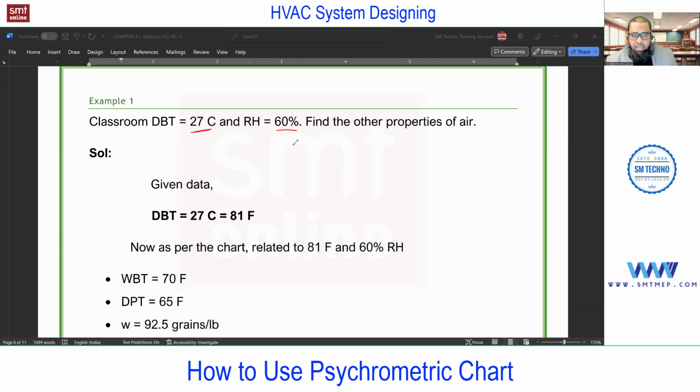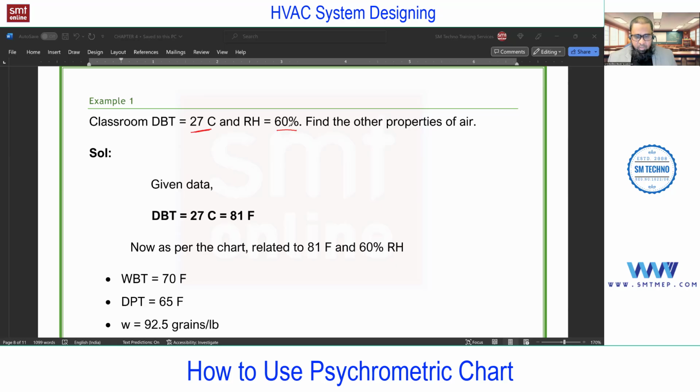You see, I have not measured the RH of 60%. On what basis can I consider 60%? Based on my feelings. You can measure with a hygrometer; we have a separate tool to measure RH, but I don't have it right now. So I'm just assuming 60% based on the condition, because in this room now I'm not feeling the dryness of skin, and I'm not feeling sweat. You see, on my skin there is no sweat and I'm not feeling dryness. So that's the reason I'm considering 60%.